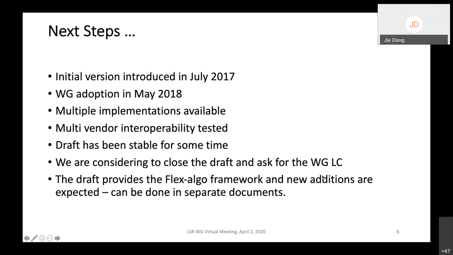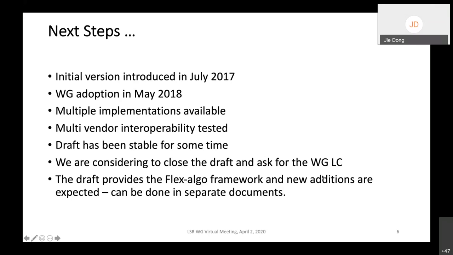Okay. In that case, as you just mentioned, we can have the same Flex-Algo ID used in different levels or areas, but with a different definition. Yes, that's correct. That is valid, and we actually have a use case even for that. So it's a valid case, and we do support it, and there's everything in place in the draft which allows that. Okay. And another question is, do you also consider the FAD leaking between multiple routing instances or between different protocols?